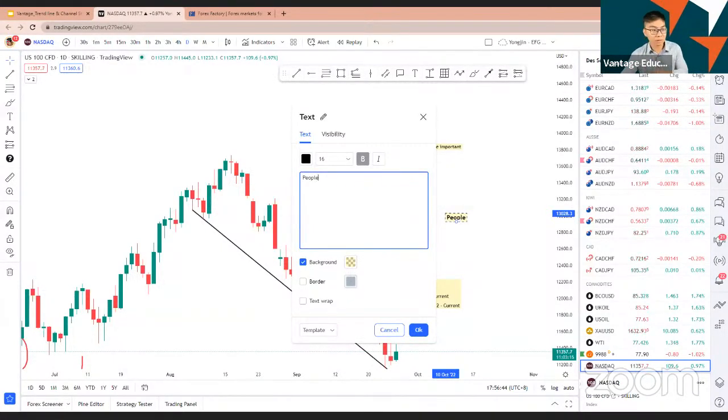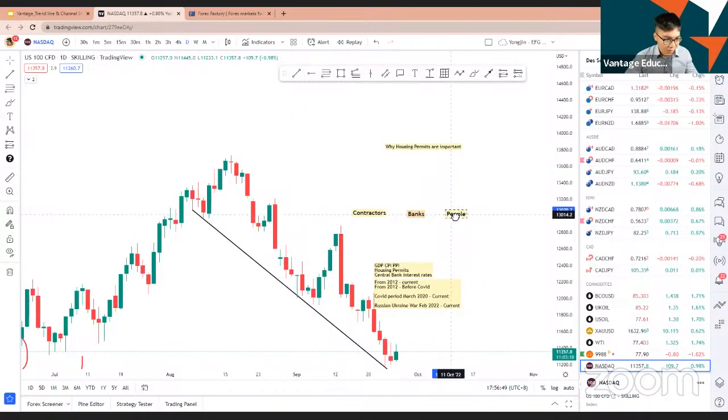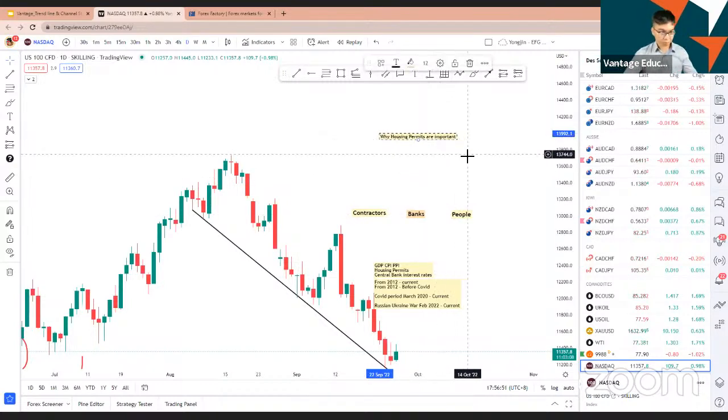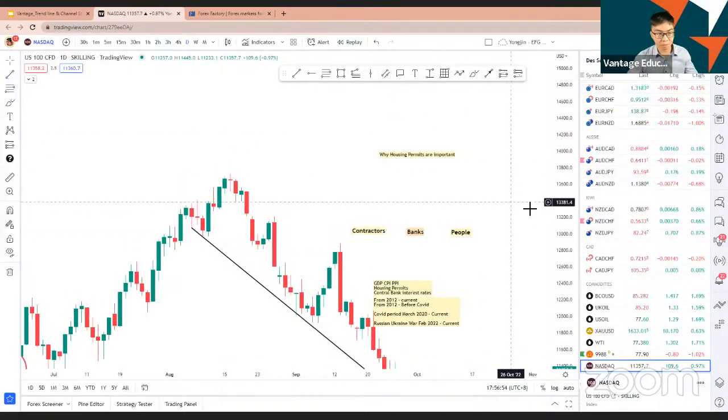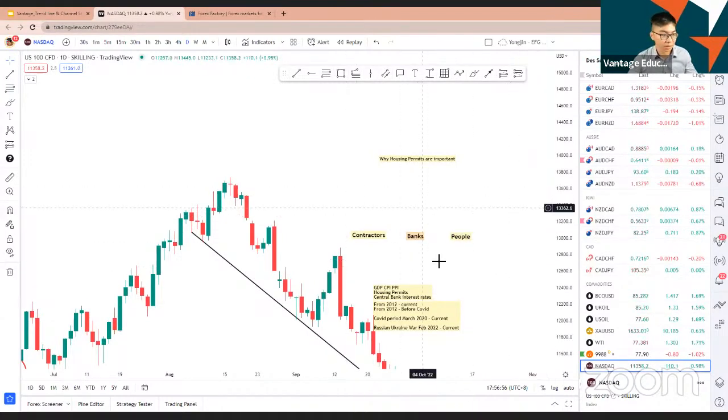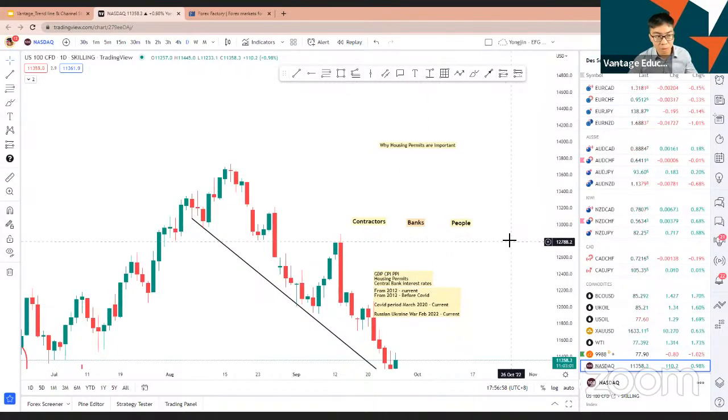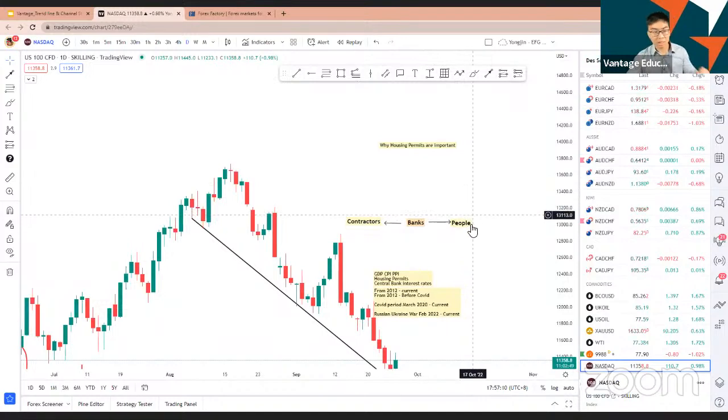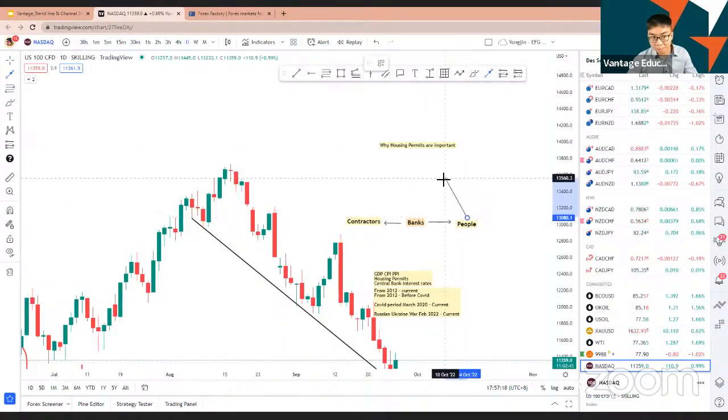Yes, but why do housing permits play a part? Okay, let me rephrase it. Why are housing permits important? We can use this to gauge how the banks see the current economy. Banks will only lend money to people. Let me draw out this triangle. They will only lend money to people and earn back money from interest rates if the banks know that the people are able to pay them back. So people lend money from banks and are able to pay back.